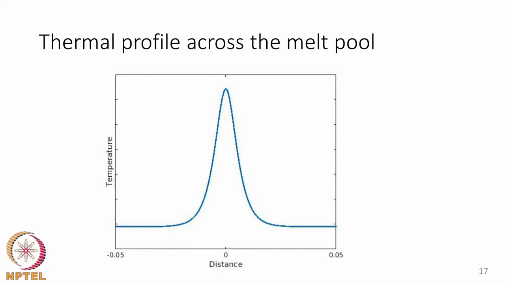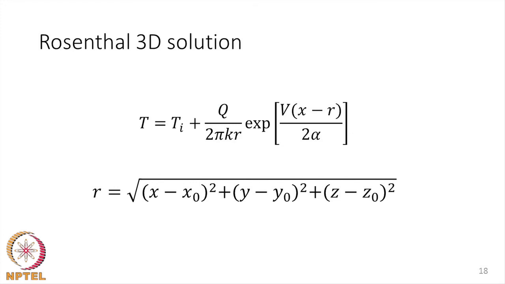The thermal profile across the weldment is plotted here, and you can see that this would be the schematic temperature profile we have been drawing every time. The temperature smoothly rises to a peak value at the center of the weld pool and then decays back to the ambient temperature far away from the weld pool, and this is possible to take as an output from the Rosenthal solution. The amount of time spent can then be found using a similar plot, except that the x axis has to be time instead of distance.